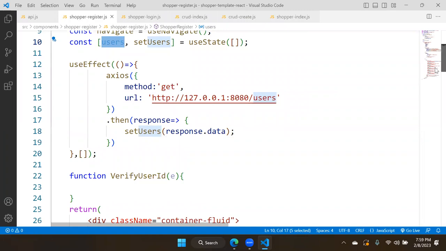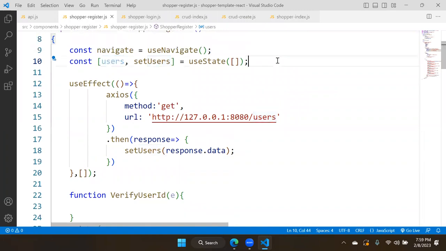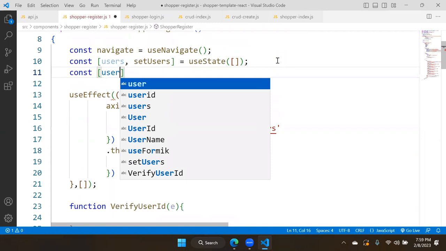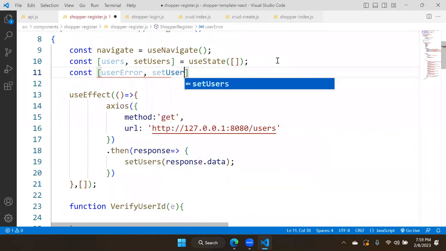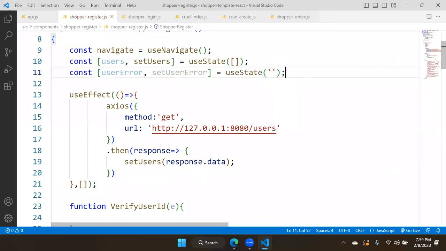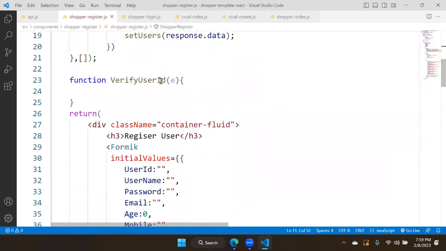Now when the user is typing, I will keep one more constant. This is userError, setUserError, and useState. It is a string type. What we will do here is we will write a simple logic. We have to read all the users from the users collection.